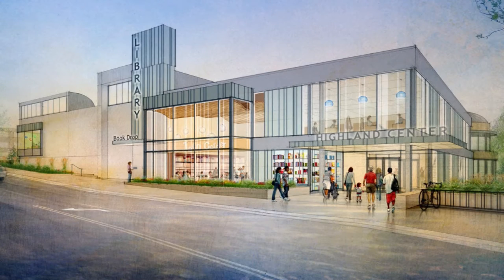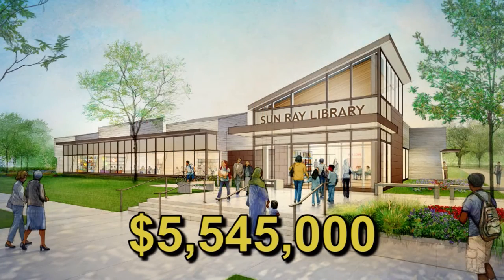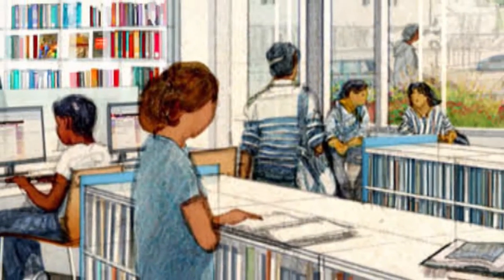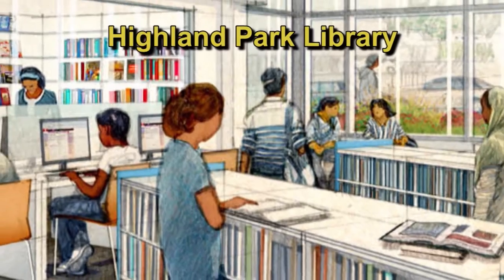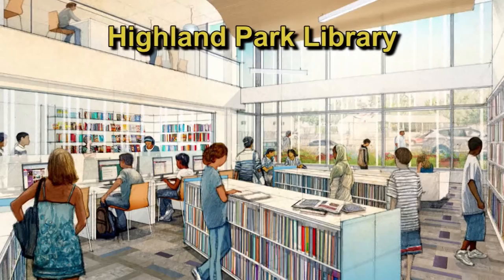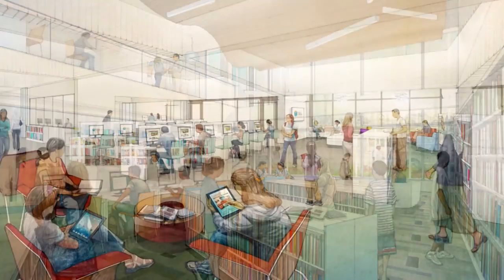Public and private funds will pay for the renovations, about $7.9 million for Highland and about $5.5 million for Sunray. The results will be quite visible inside and out. At both places, we're going to be bringing in a lot more daylight and really brighten up the spaces. In both libraries, we're going to be creating more community room space and space for individual and group types of learning. We're going to be increasing the children's area in both libraries.